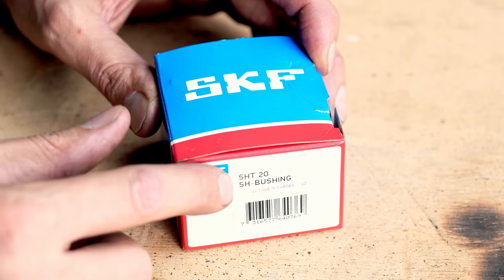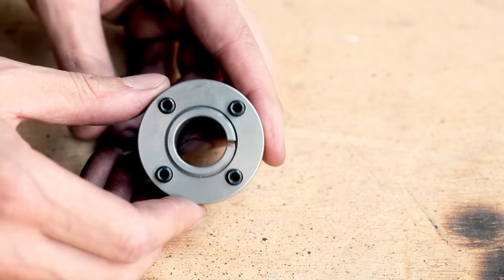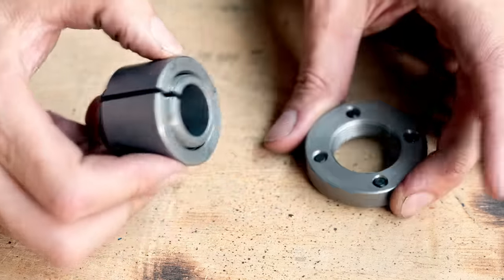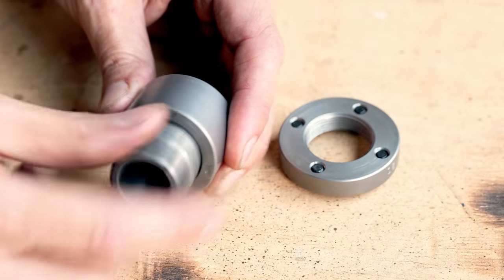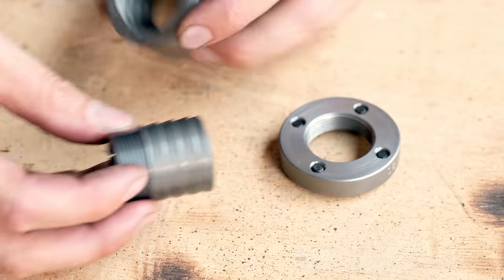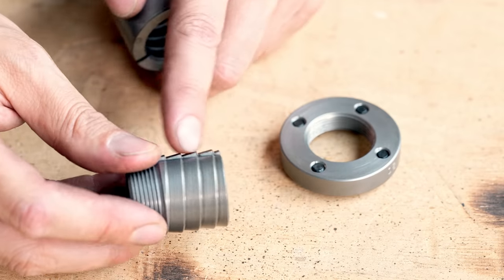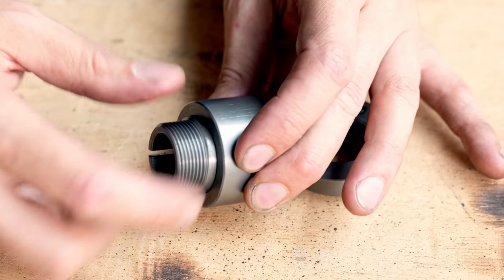This is an SKF SHT20SH bushing. I already opened this one, that's why there's no plastic. It consists of 3 separate parts. So we have this threaded ring, and then we have the ID and the OD sleeves. And what's really cool is that they turned the taper into steps so that the OD can be pretty small. So it spirals in and it goes in counterclockwise.